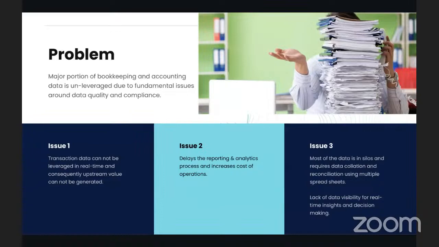This is primarily because of a lot of human errors in the process of bookkeeping and accounting, because human intervention is quite significant in the entire process. The second big reason is that many of the applications used by businesses, both small and large, work in silos. Reporting and analytics require collation of data from different silos, consolidating the data, and then generating reports. Because of integration issues and lack of availability of information in real time, insights are not available. Decision-making is not very scientific, with significant opportunity loss and increase in cost of operations.